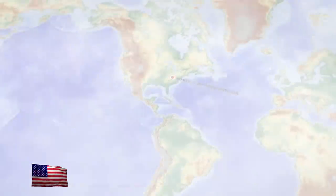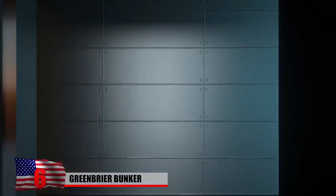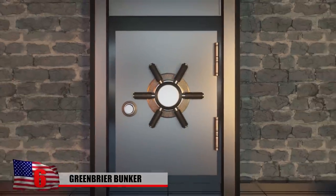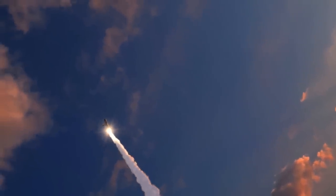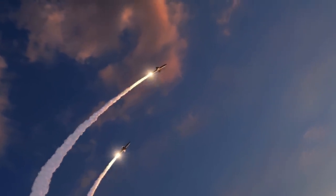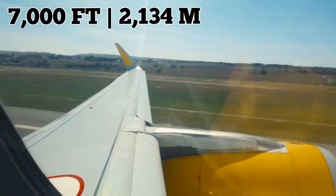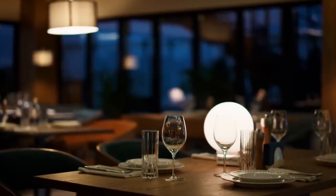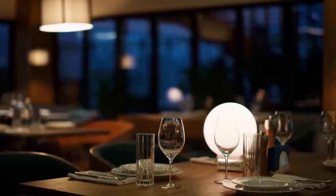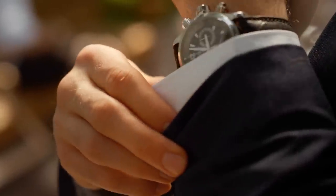Greenbrier Bunker. Next to the Greenbrier Resort in White Sulphur Springs, West Virginia lies a bunker hidden behind a reinforced steel door that was successfully kept a secret from the public for 30 years. It was built during the Cold War as a bomb shelter for members of Congress, and was stocked with supplies in case disaster struck. A 7,000-foot landing strip enabled politicians and government officials to fly directly to the site. Nestled in the foothills of the Blue Ridge Mountains, the Greenbrier Resort used to be one of the most famous luxury resorts in the USA, frequented by industrialists and government advisors.